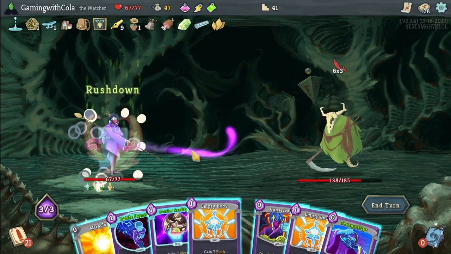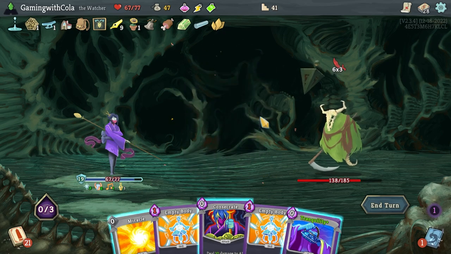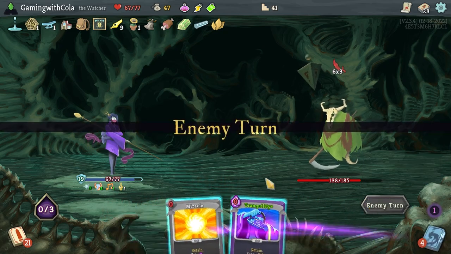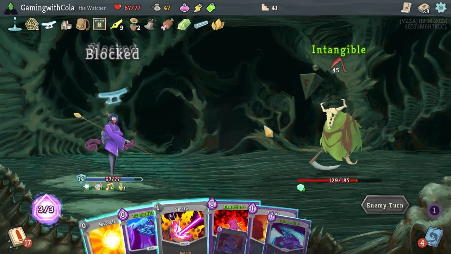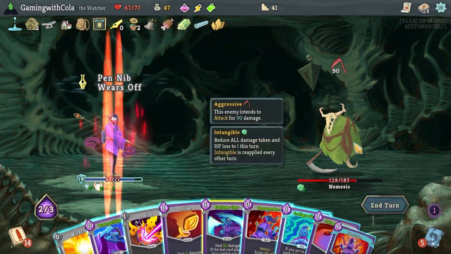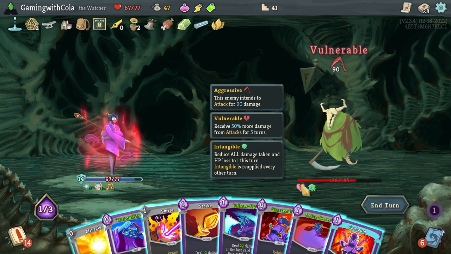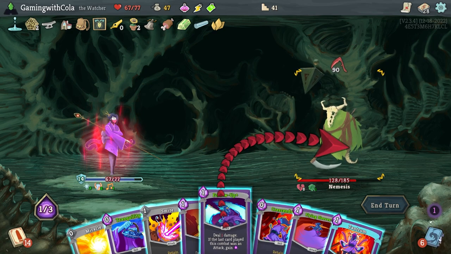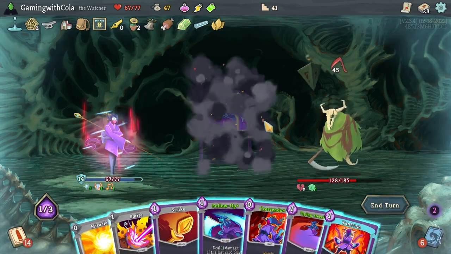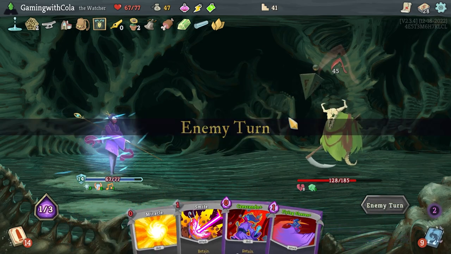Right. So we're going to go rush. Battle him. That one with a safety. And then end turn. And then we're going to go. That's going to be retained. So we're going to go this one. And then we're going to go this one, which will give him 5. And then we'll go that one. Cool. And take a bit of damage. Should be okay.